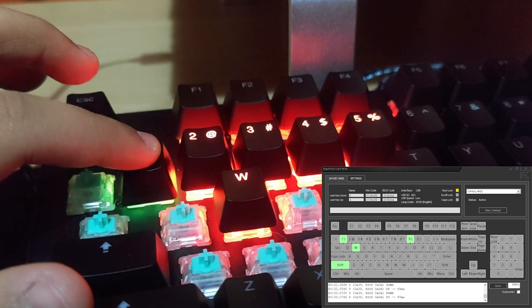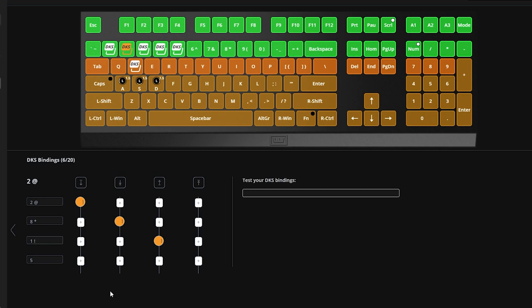How this works is you click and drag for how long you want the key to stay pressed, like so, or just indicate a specific point to activate it only once. Conveniently, you have a bind test section to help you with your setup right next to it, like so.